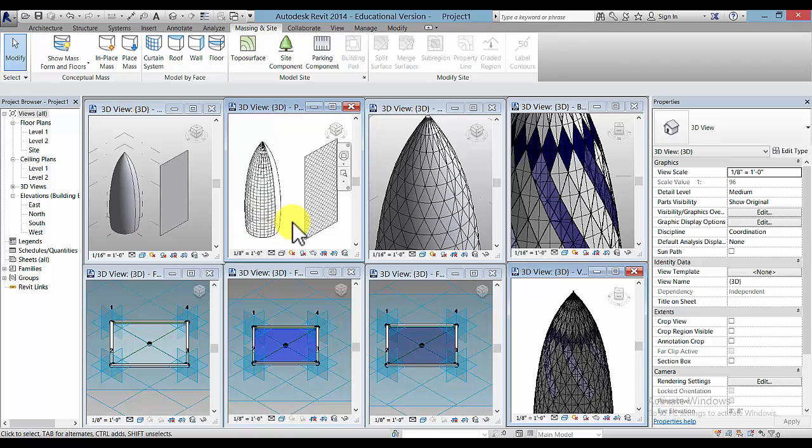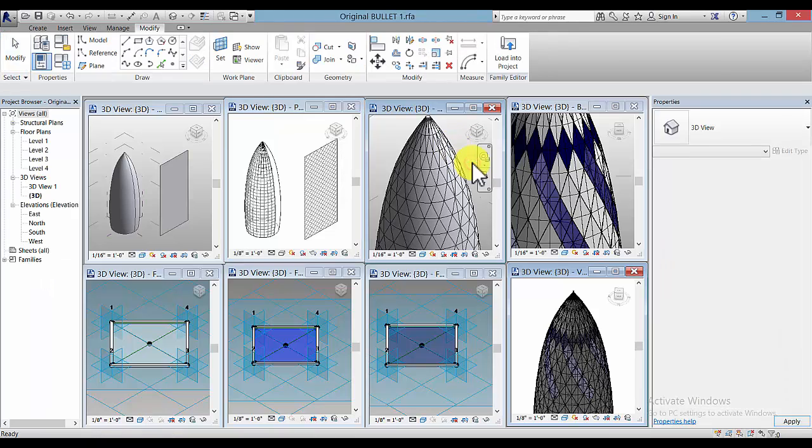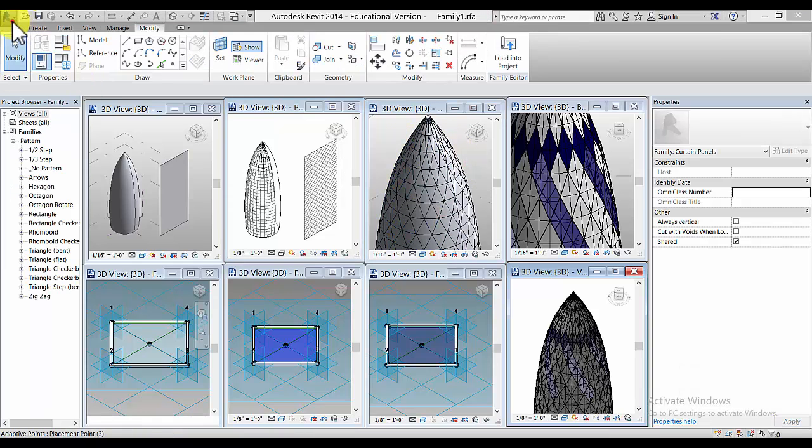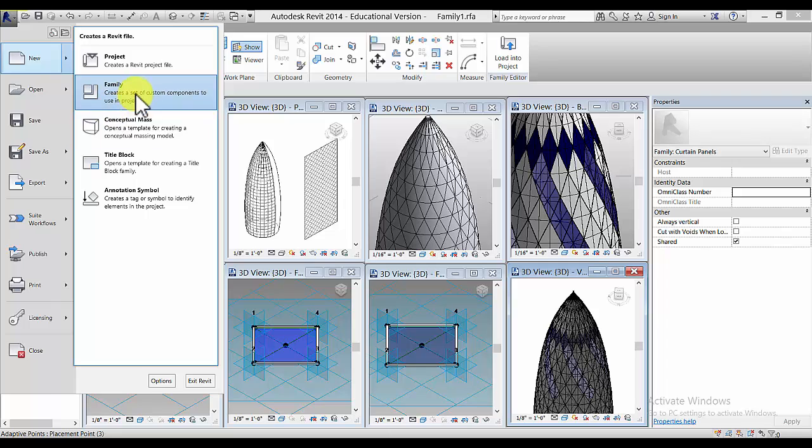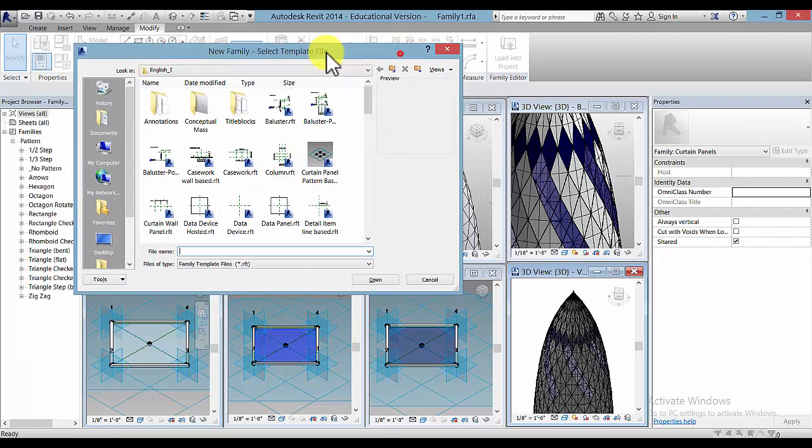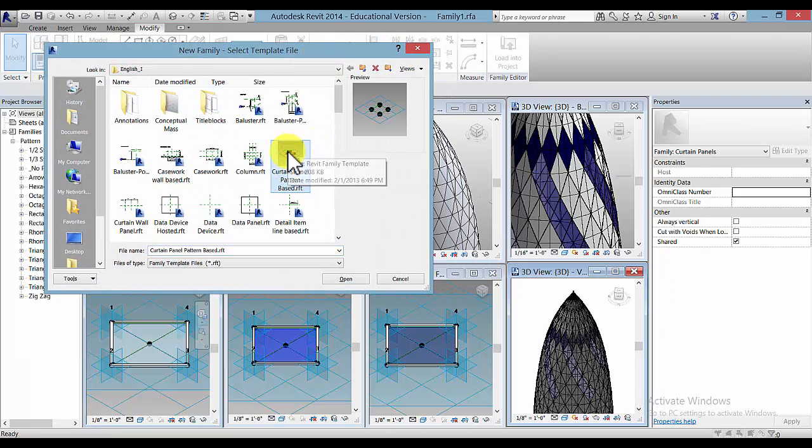If you have a curved building like this or something that you might change later, then you would go to the mass model and create a new family using the curtain panel pattern base.